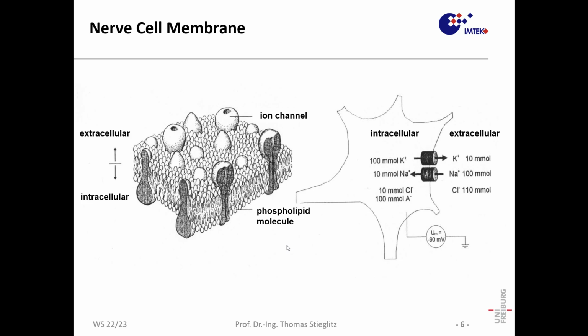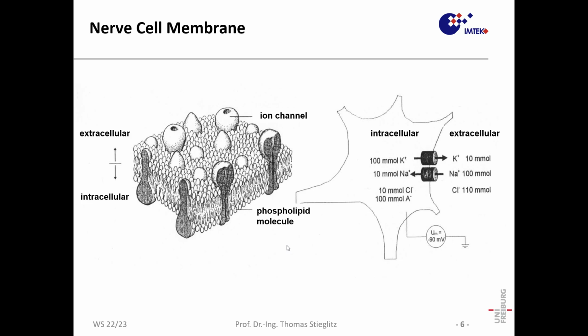And if we make a mechanistic picture as shown here, we can measure an electrical potential from the inside of a cell to the outside of a cell. And then we have a sign, so plus or minus, and we have an amplitude in volt. That's the potential. And this depends on the type of ions we have around and on the amount of ions that we have around. And I don't want to talk too much on that slide here.